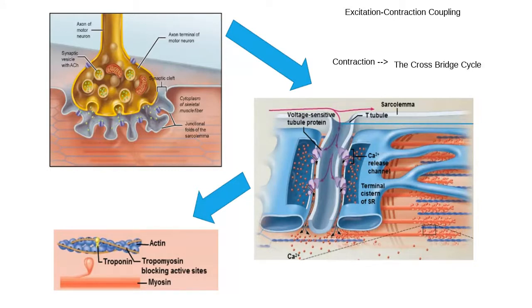Last week, we talked about the thing called the cross-bridge cycle. The cross-bridge cycle, remember, was those set of 4 steps that allowed myosin to attach to actin and then move actin to contract my muscles to make them smaller. So when I look at this name here, excitation-contraction coupling, contraction is referring to the cross-bridge cycle, the way that I actually contract my muscles.